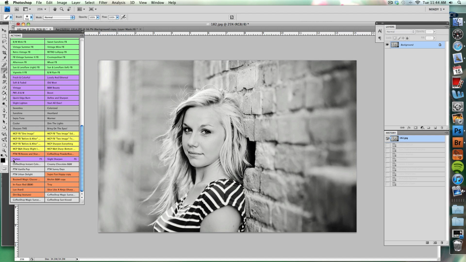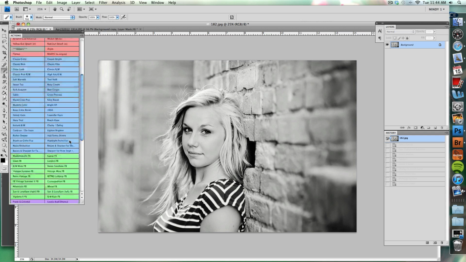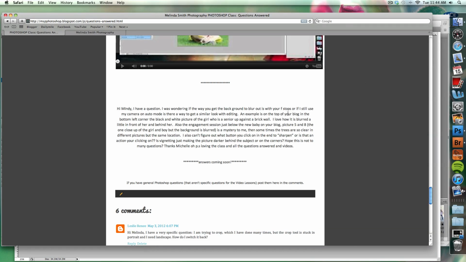You could, of course, just click on the action each time. Just find the action and click on it. Or if you just find yourself using the actions all the time, find a keystroke for it. So when I flatten my image, I push F5. If I sharpen it, I push F6, because those are the commands I've assigned to them. You can assign different commands or assign them to different actions if there's different ones that you would rather have commands assigned to, but that's just what I'm doing for the sharpening.